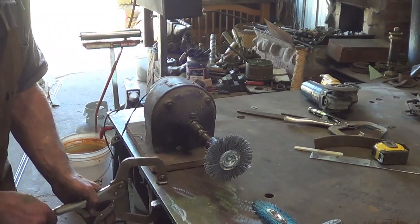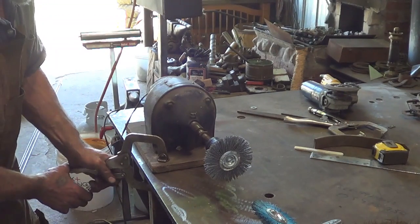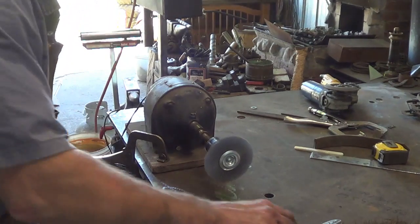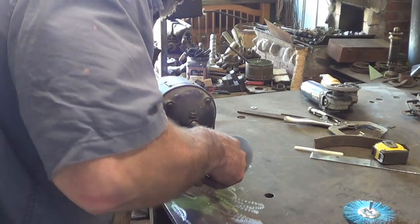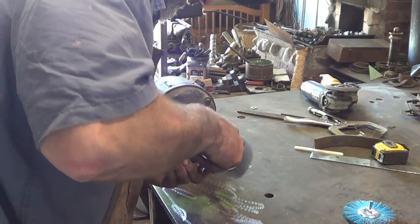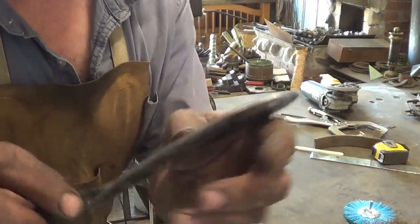But this works. It's not as good as I'd like, but I'll tell you, it's a hell of a lot faster, and it does well enough. It makes me happy. I have two grits, I think like an 80 and a 120 or something like that. But you see how well that does? Gets right in there.